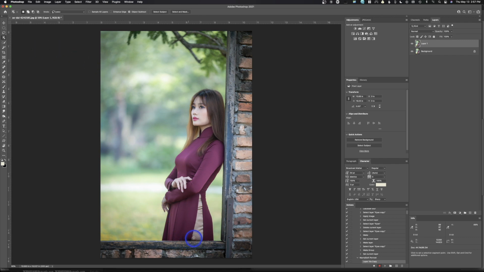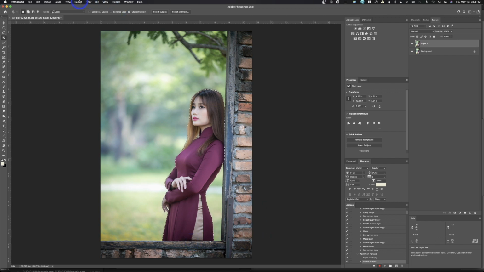How it knows to select this and not this, I have no idea, but it does a wonderful job most of the time. So what we're going to do is then come up here to select subject and just click it. And just like that, it makes a perfect selection. How it does it, I don't know, but that's exactly what we want to do. Now, we don't want the subject selected. We want the background. In this case, it's also going to select this and it's going to blur that. It's all right. You can modify that in the action, but we need it to do a certain thing. And in this case, we need it to select the background.